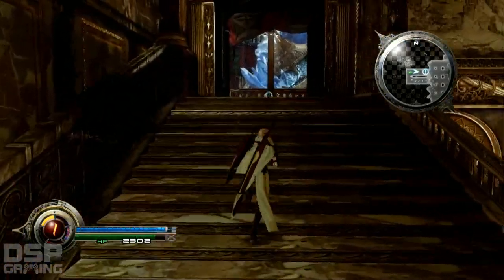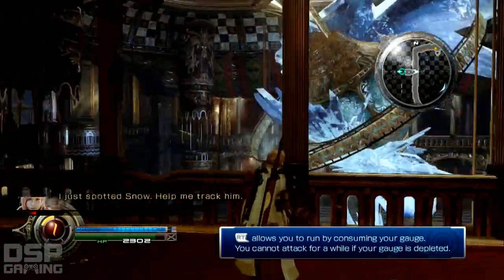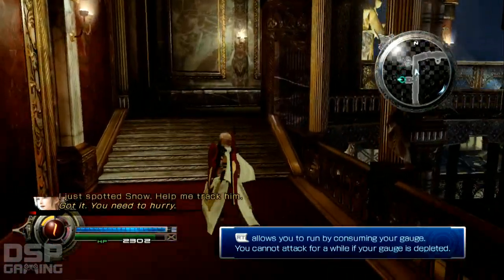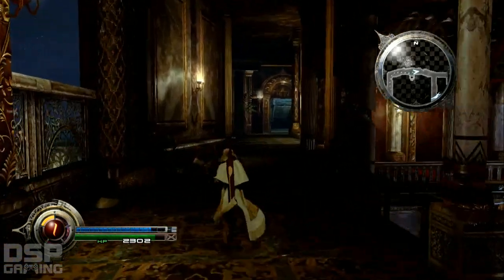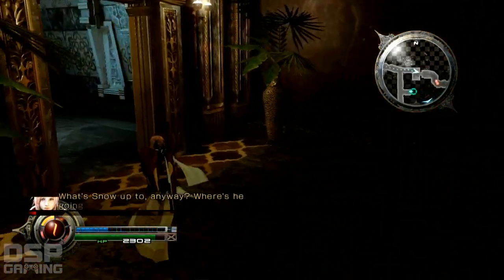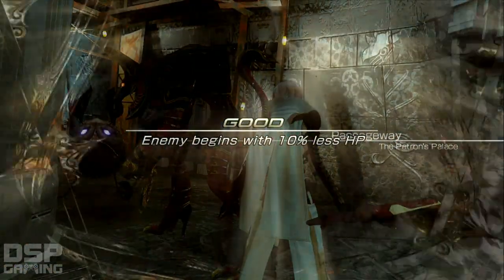Alright. The stairs. Oh shit. I just spotted Snow. Help me track him. Got Snow. Whooped that monster's ass. We need to hurry. Oh, alright. Right trigger allows you to run. What's Snow up to anyway? A remix of the old theme. I'm getting powerful chaos readings from inside the panel. Chaos readings.